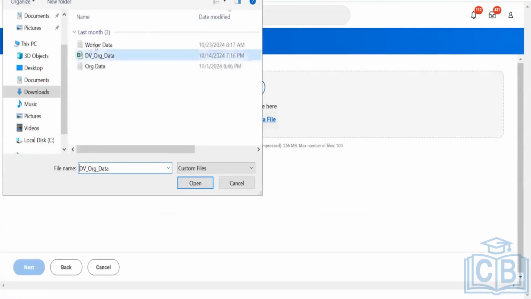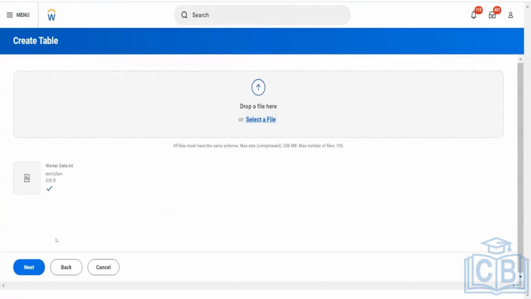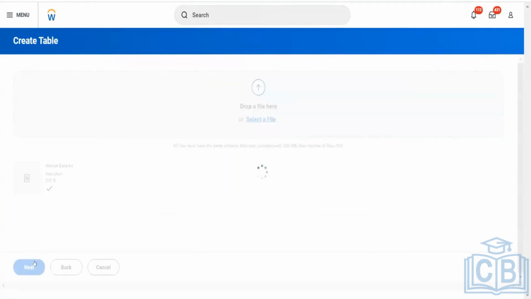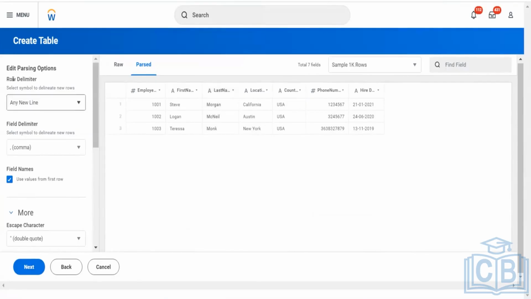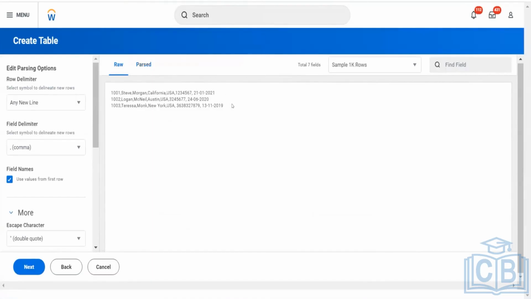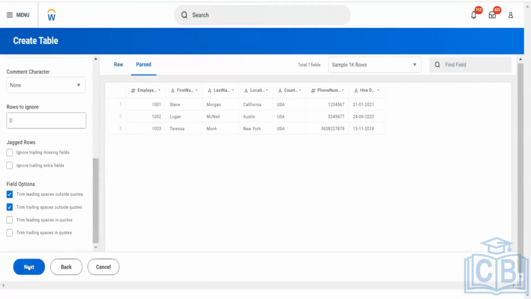I will just complete this step, or else it will refresh again to show how it will look. Network, we are not changing anything. We are just seeing what the files are. Is it reading the CSS file correctly or not? Yes, it is. Here is the raw data and it is reading the data correctly. And we click next here.